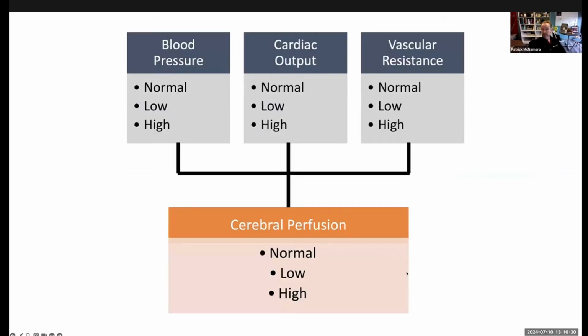If you look at this algorithm here, physiologically, looking at the relationship between blood pressure, cardiac output, and vascular resistance, our research has focused just on this part. Does low blood pressure predict abnormal states of perfusion or abnormal neurohemodynamics and outcomes related to this, without recognizing that you may have variance in blood pressure, variance in cardiac output, variance in vascular resistance and autoregulation that may exist within individual patients and may actually change over time. So looking at one element is probably not going to give us the answer to find the holy grail of what is the threshold of interest.